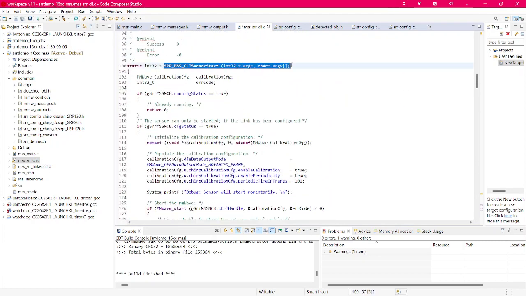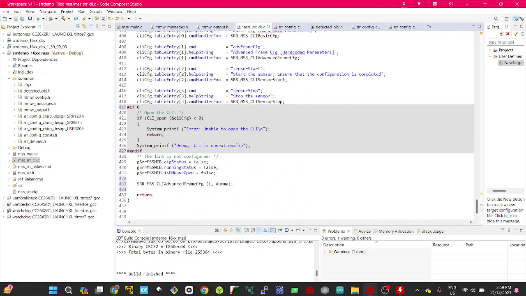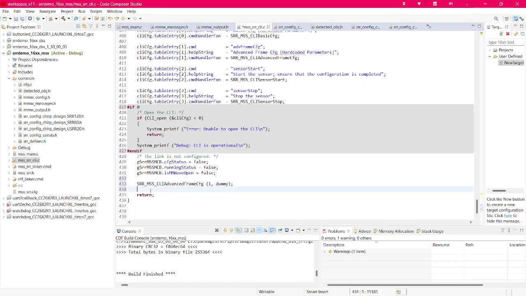Yeah, here it is. Like the same, we are also passing dummy, and just pass argument 2. Now we have to save this, Ctrl S. Yeah, that's all for now.